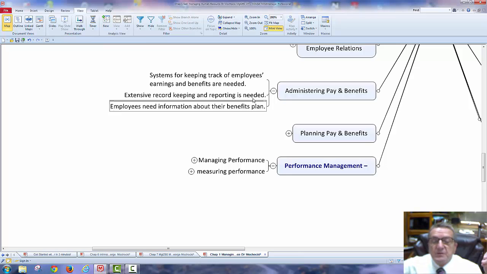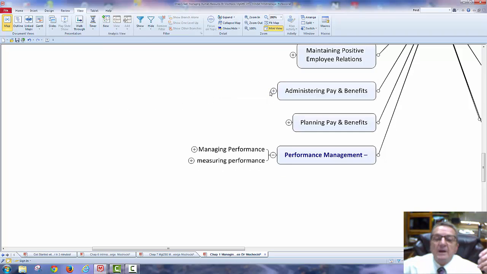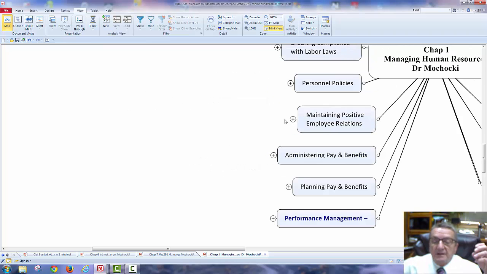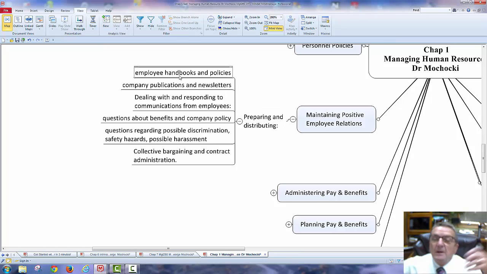An employee needs information about their benefit plan. So there's got to be feedback so they know where they stand. Could they still achieve it, or do they have to work harder? You need a policy book. After 75 individuals, even if you fire an individual and they take you to court, they sue you, you never know. They're going to say, did the individual know about your policy? You could buy or get a generic policy book.